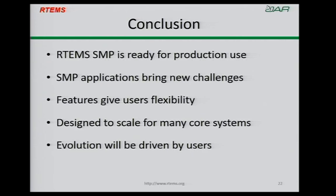So if at runtime you decided you needed to move a thread from scheduler instance 1 to the second scheduler instance, you can do that with a single call. If you did that with AMP, you would have to build in some kind of failover mechanism in your application. So it is similar in a way to AMP, except you get one scheduler and one application. You get one application image and one OS image that can handle the concurrency.